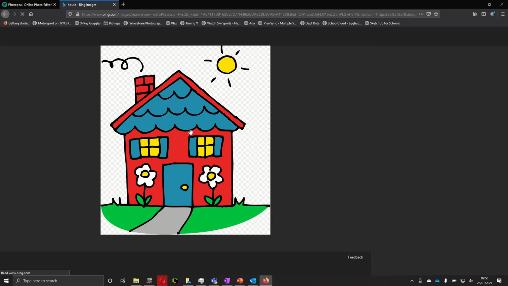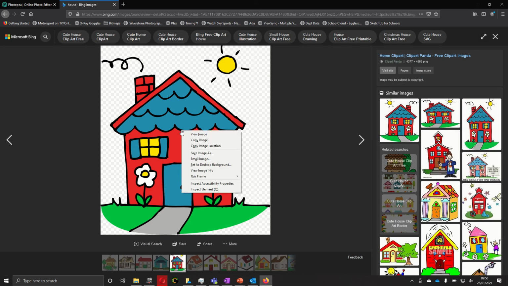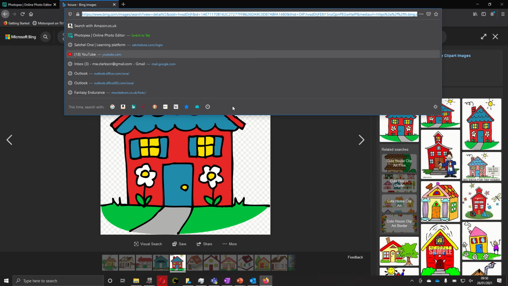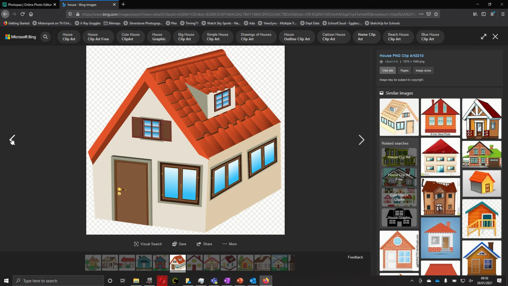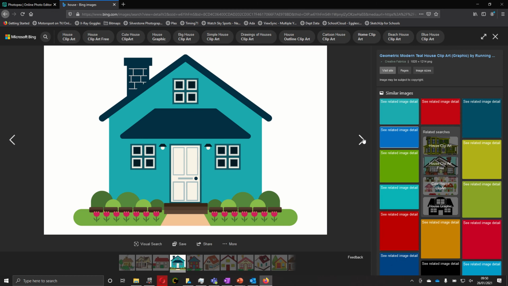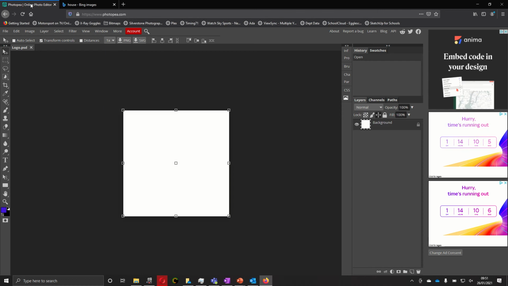Remember, always click on it so you get the big copy, and then right click on that and choose copy image location. You could also just copy the address up there actually. So just right click, oops. Try that again. Yeah, too far. There we go. So right click on the picture, copy image location, which is the address of the image.